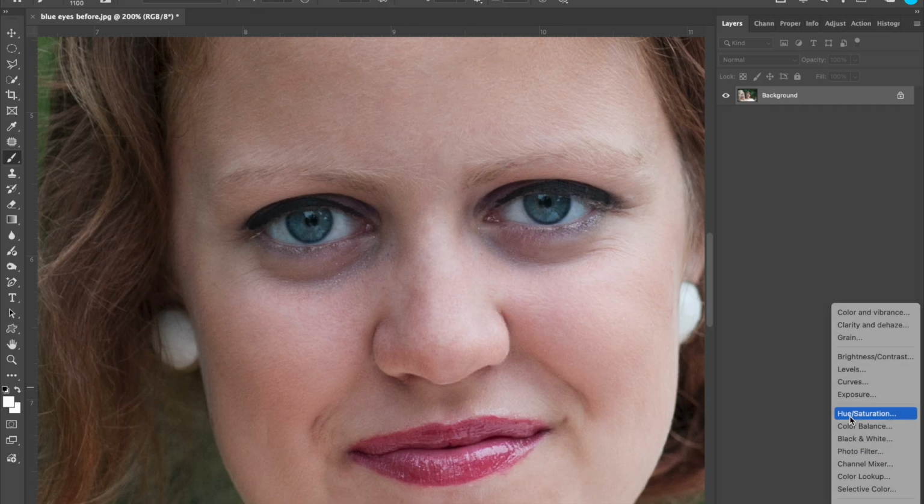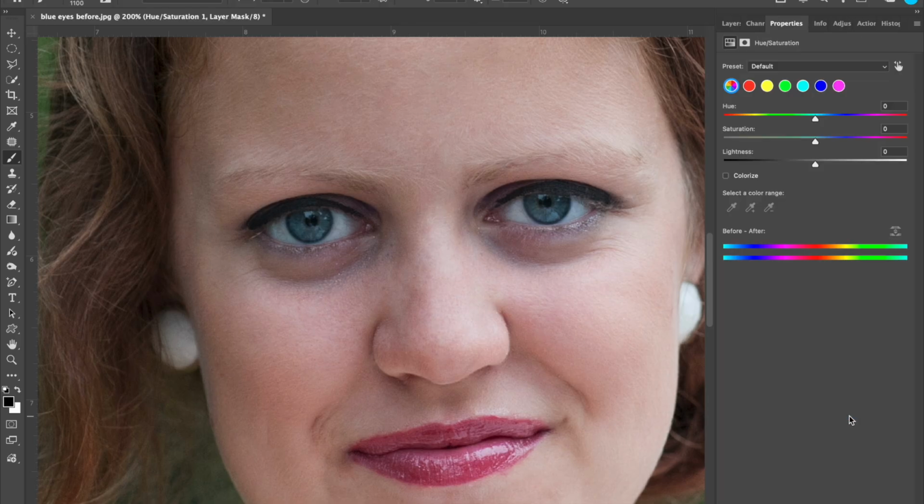Now hue and saturation has a little upward pointing finger right here, and this is called a targeted adjustment tool. You can click on that, and when our cursor turns into an eyedropper, it highlights the colors that we want.